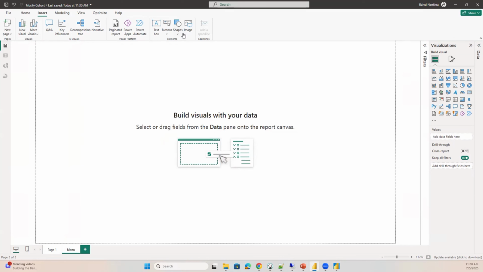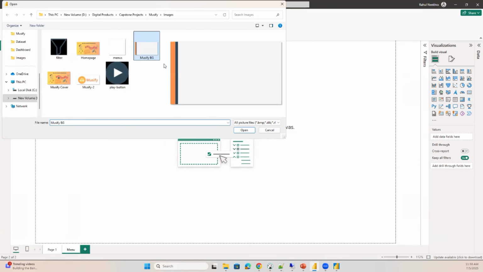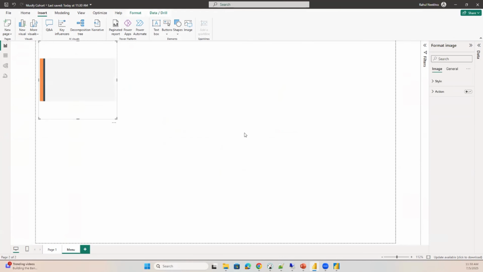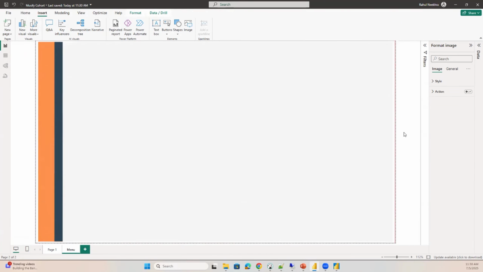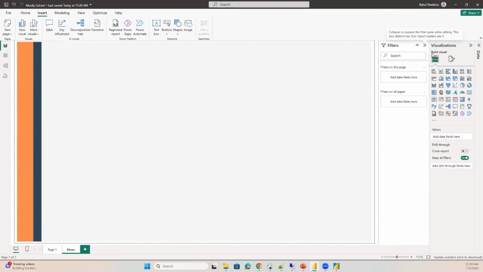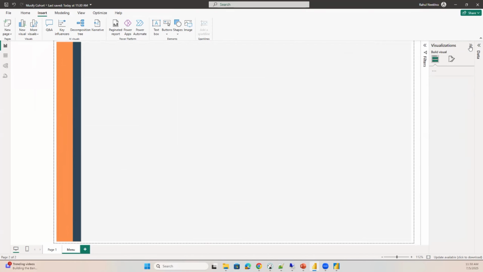So for the home page, we also have one image, right? We don't need to remember, I have intentionally inserted one image. Mostly beginners start with this particular thing, that they insert the image and then try to bring this image something like this, right? And then they end up struggling to design the dashboard effectively. Why am I telling this? Let me show you.